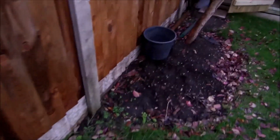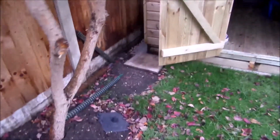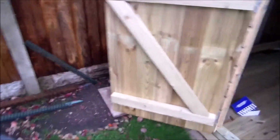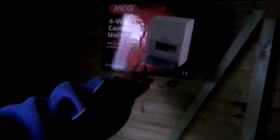I'll get it round here as well. I'm going to take it behind that plant if I can dig down, and then it'll come into here, and I'm going to put the consumer unit up there. I'll run the cable first and then I can mess with the length. Once I've lined it, that should be somewhere around there, and then I'll run a couple of circuits around the shed.